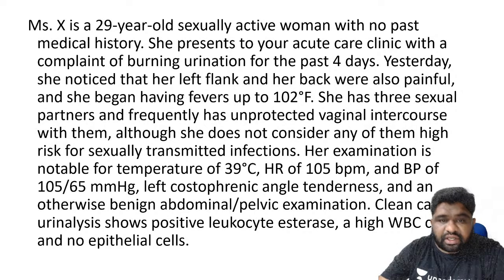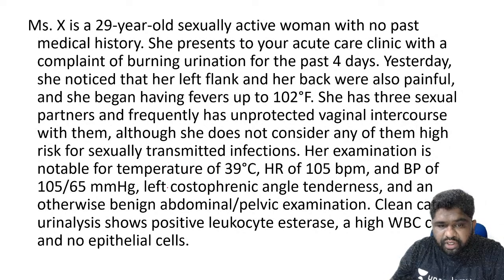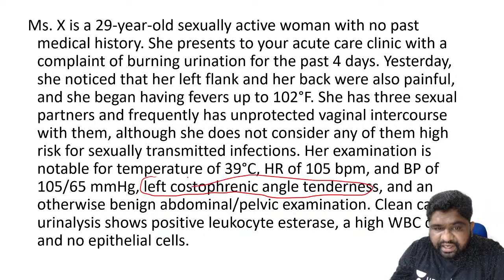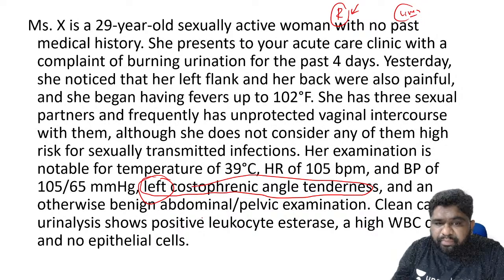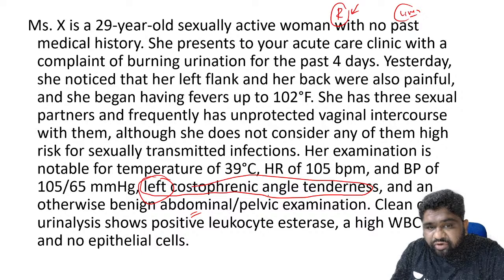You're seeing tenderness. Now, where exactly are you focusing on tenderness? Look at this. It is left costophrenic angle tenderness. When will you think of liver involvement, if it is in the right area? Yes or no? So technically right now, liver is not the primary concern. Also think about the pelvic examination, which is otherwise normal. But what are the points that are in favor of your understanding?